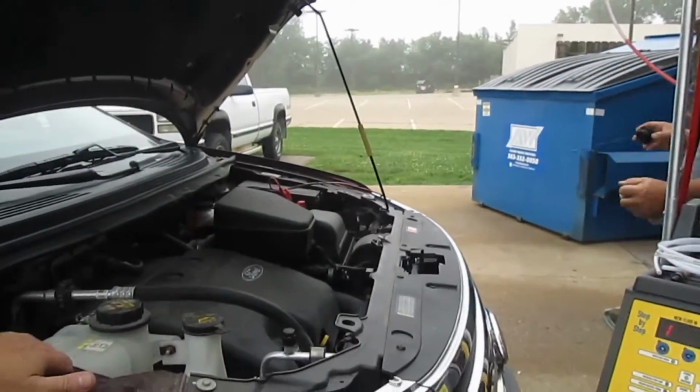Were you satisfied with how the transmission fluid looked? Oh yeah. Nice and clean again. Maybe it'll shift better.